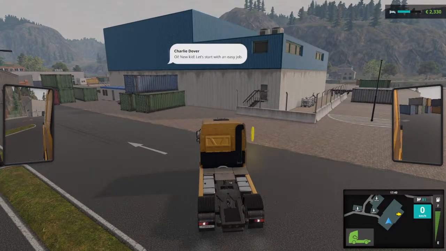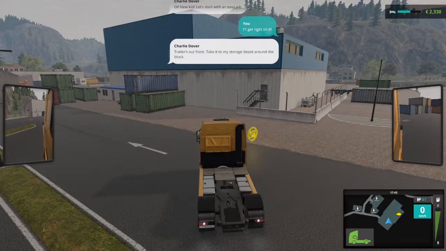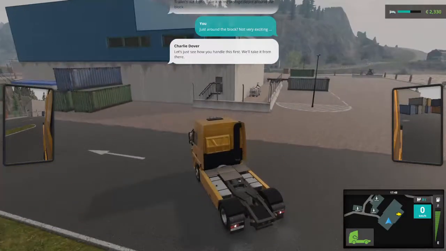Okay. Excuse me again. I'll get right on it. Trailer out front, take it to my storage depot around the block. There's no trailer around here. Let's see how you can handle this first. We'll take it from there.